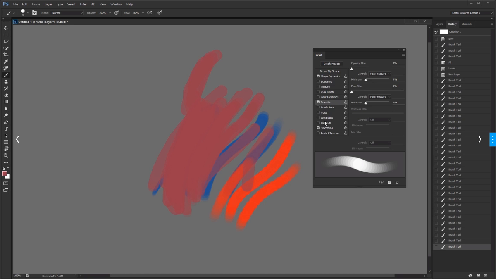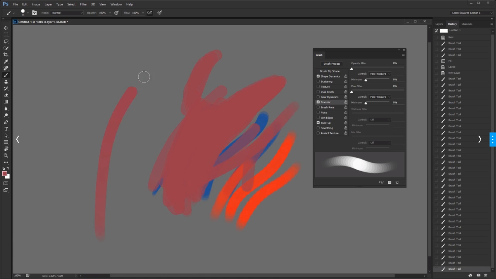And buildup. Buildup is basically, I think those settings are mostly used for mixer brushes. And smoothing is basically how smooth or how much anti-aliasing is going to happen on the brush itself. It's on by default. And then project texture, which is basically, if you use textures, it's going to project them. If you're not, then it's going to do something different. Again, those settings will be discussed in more detail on another occasion. But for now, it's good to know what the options are.